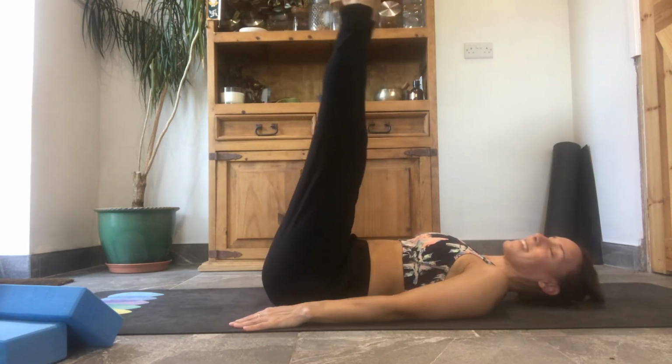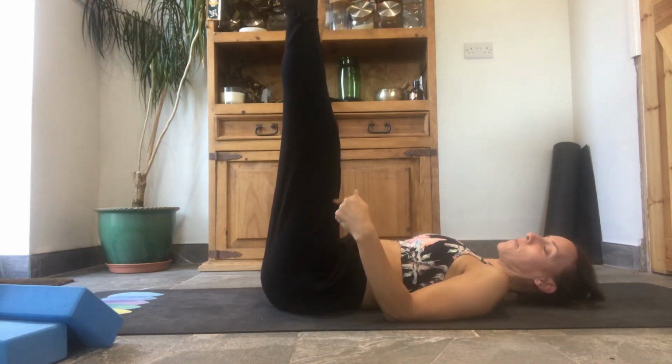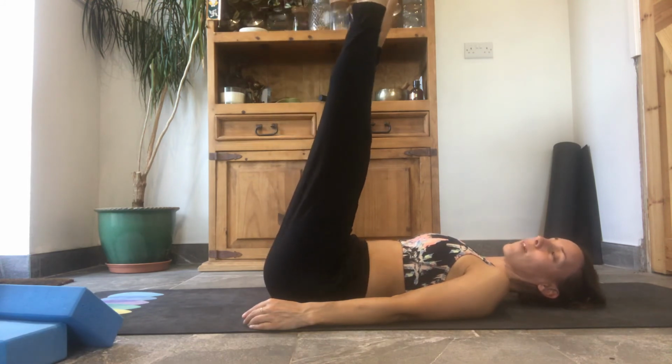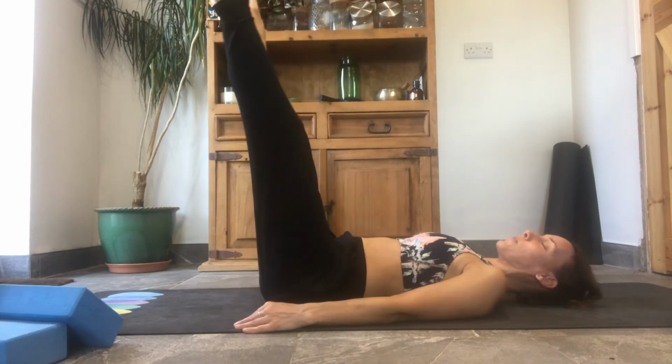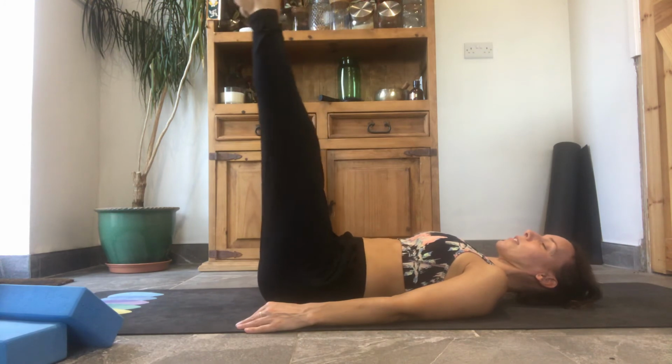Good. Nice. And then we can separate the legs so they're just above the hips. And then draw the feet towards each other, go around in a circle. So you're getting a little bit more inner thighs, a little bit more core. And then circle it the other way.